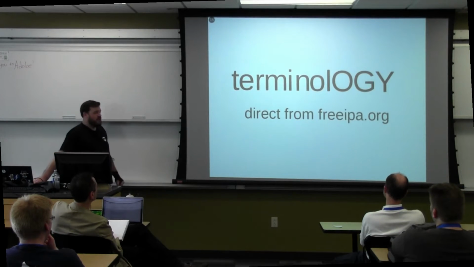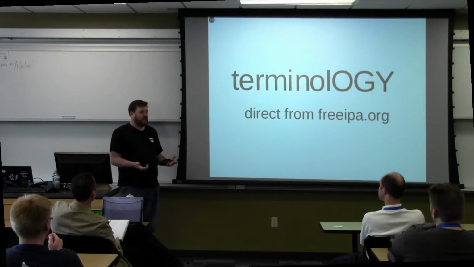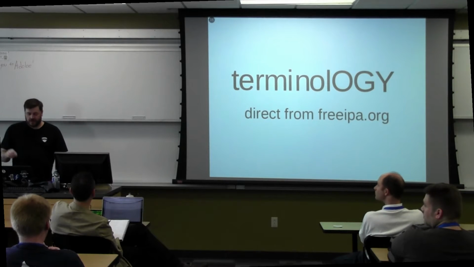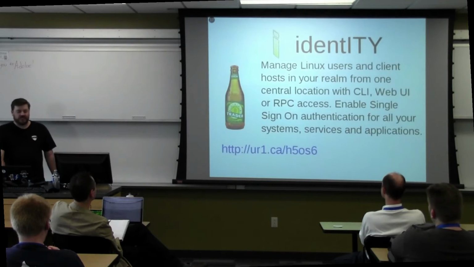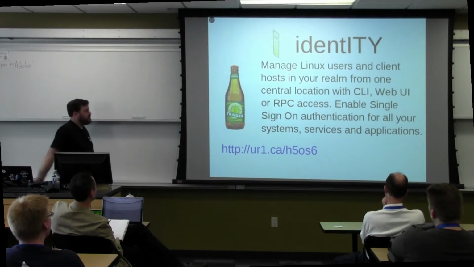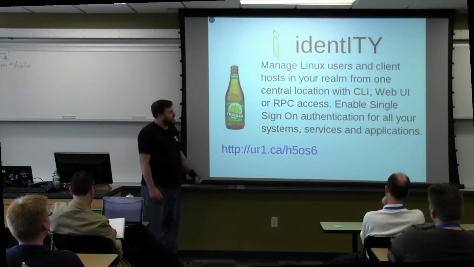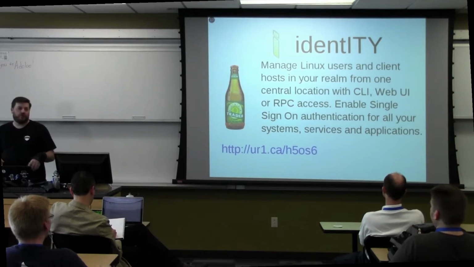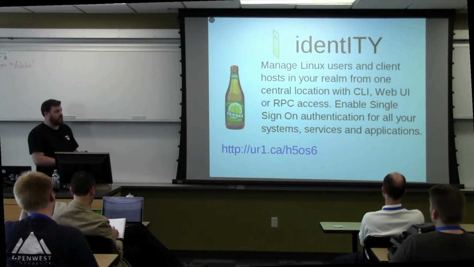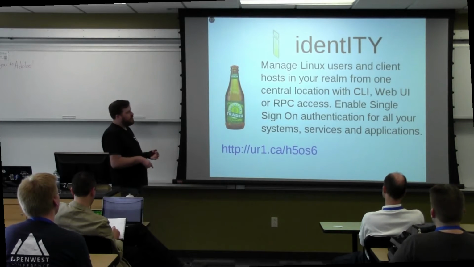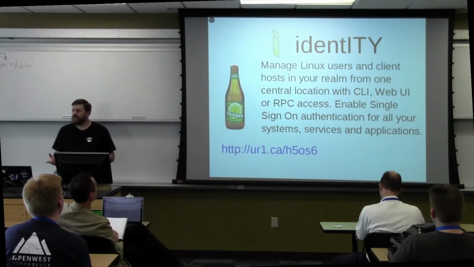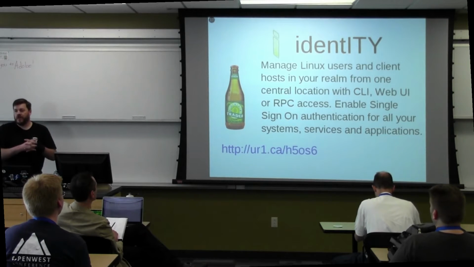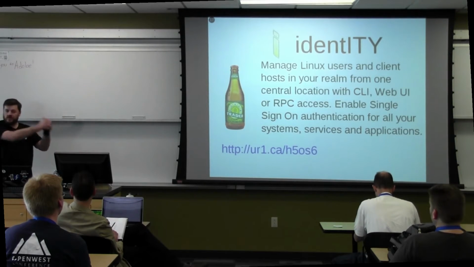So we need to talk about some terminology before we get into the demos. How many of you are familiar with the three letters I, P, and A and what they mean? A few. Okay, so we're going to talk about each of them. Each of these is associated with a beer, like this one's Trader IPA from Uinta. This is directly from the FreeIPA website. Essentially, identity is saying, hey, you're you, right? I can do that with an RPC server. I can do single sign-on. I can do CLI management, whatever it is. I want to make it so you can centrally authenticate yourself and identify who you are. Now, that doesn't mean you're authorized. That just means you're authenticated.